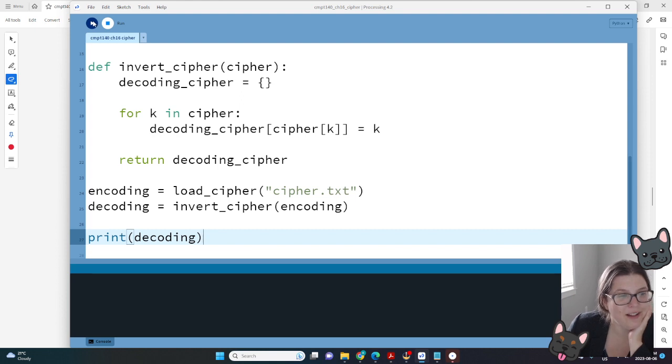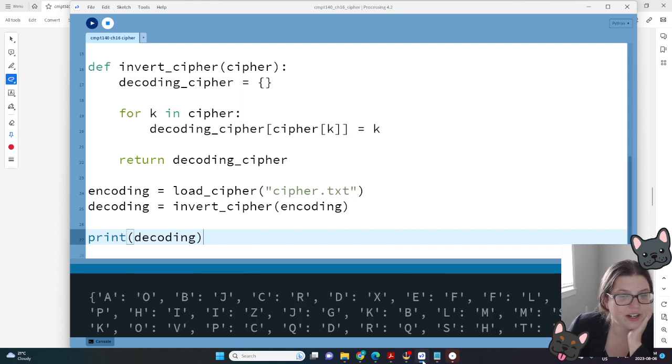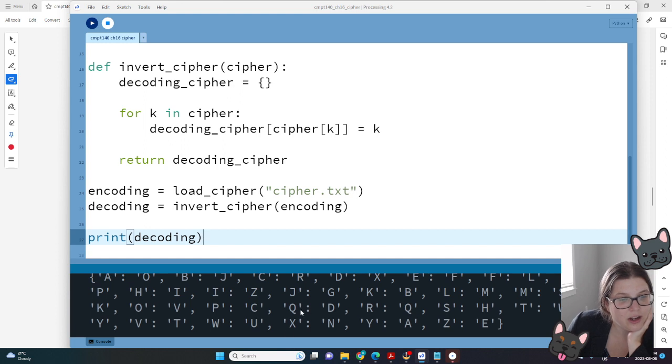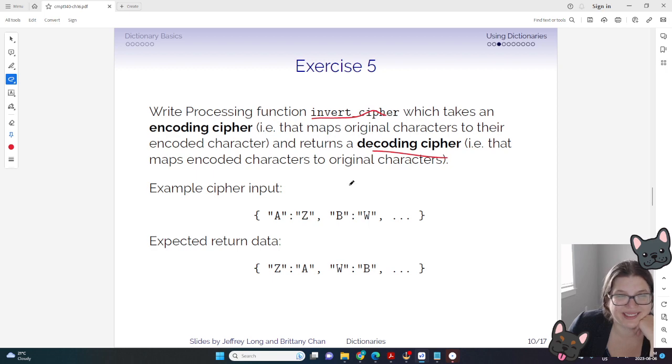So let's try that. Here everything looks like it ran. Remember, before our Q used to point to an R. Now it points to D, which is okay, but we want to make sure that our R is pointing to a Q, and in fact it is, and it's the one right after. So that's great. It's working well. That's exactly what we want to see.